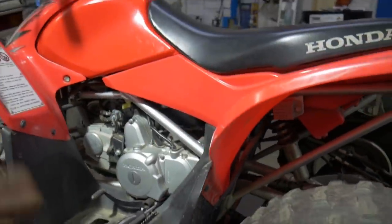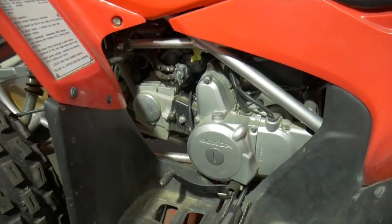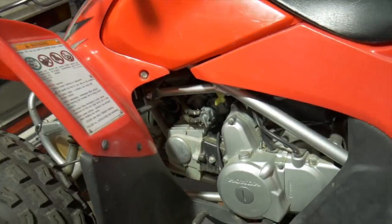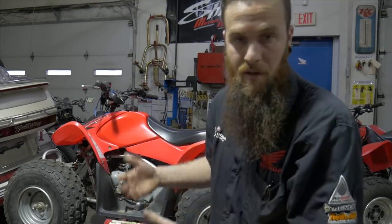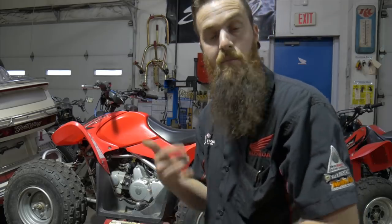The combustion chamber can heat to proper temperature so it's doing what it needs to do all in the right time. Okay, so fresh carb clean. It's already been adjusted, but we're going to take it out of adjustment and then put it back in so you can hear the different spectrums of that idle drop procedure. So while this thing warms up, the goal of the idle drop procedure is adjusting the mixture screw for the idle circuit, which also dictates what happens on deceleration as well in some cases, backfiring, fouling out, whatever the case may be.